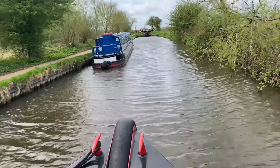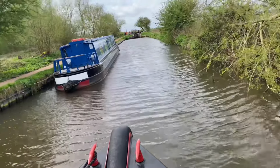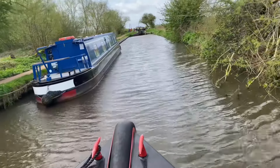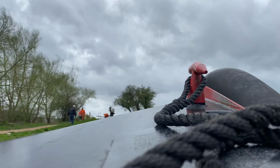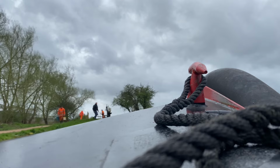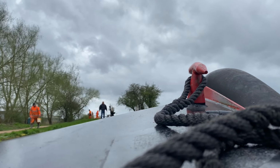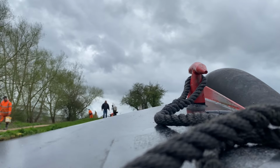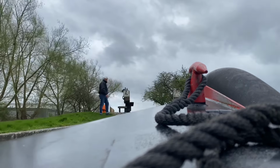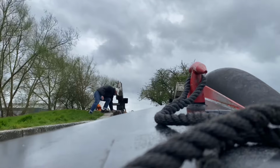And now we're approaching Branston Lock, where there's some more contracting work going off. They're putting in handrails, and we're just up here to avoid more canal rash. So over to the right hand side of the lock, there's some work going off there too, and they've got a contractor there with a windlass that's helping us out, which frees me up to concentrate on getting Kevin's boat safely through the lock with minor scratches or knocks.